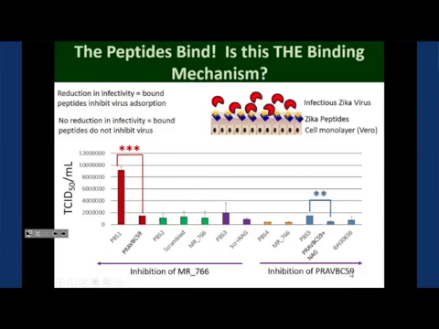And that's what we found. The exciting thing here, just to give you the point in a nutshell, is that the unglycosylated peptide from the Puerto Rican strain inhibited the Ugandan strain, so the African strain. The Puerto Rican peptide that was NAG-tagged inhibited the Puerto Rican strain. So you have the peptide with the glycan inhibiting the Western Hemisphere strain, and the peptide with no glycan inhibiting the African strain. That was more or less what we predicted.